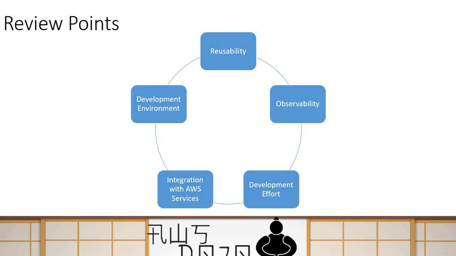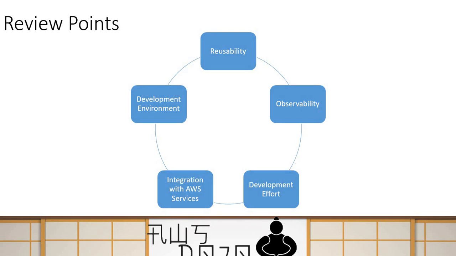And again, it depends on the use case. Sometimes you just want to run a raw pipeline, like I showed you in the examples. Sometimes you want to add a certain set of notifications and alerting and those kinds of things. Then it needs integration with other AWS services, and it becomes very important to understand which method provides a better way of integrating with other AWS services. And finally, what development environment, what development tool you can use for building such a pipeline.